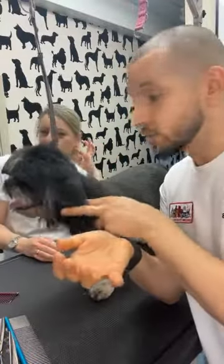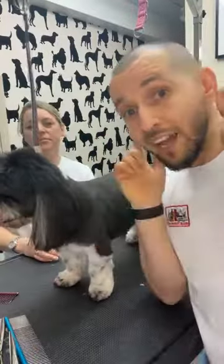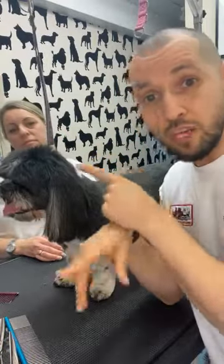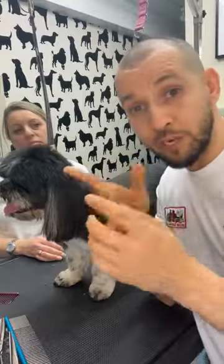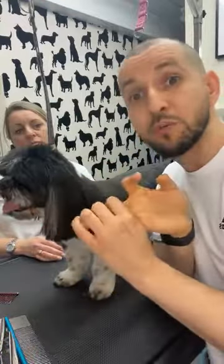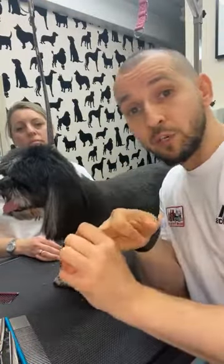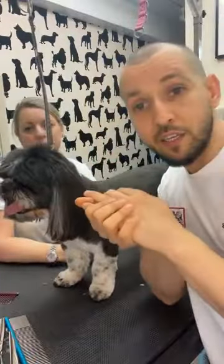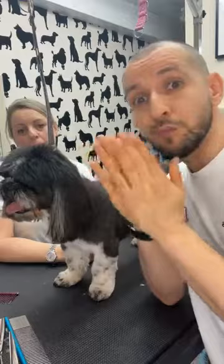The only thing is the ears. Shih Tzu face has drop ears. Westie face has pointy ears. But they will apply the same. Yeah? So what I will do to this Shih Tzu, I will apply it to a Westie, I will apply it to a Cockapoo, I will apply it to every single dog. Don't label it, because the more you label it, the more it's like you panicking. You put more stress on yourself, yeah. Exactly. So, it is round heads.